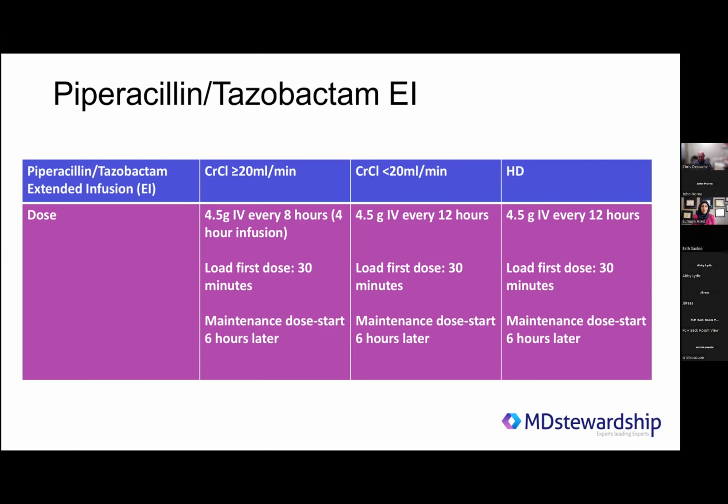So on this table, I just have a summary for you for how we would do the 4.5 extended infusion dosing. The first dose should still be given as a load just to get that concentration. And then after that, 6 hours later to start the extended infusion over 4 hours. This is difficult operationally given the lack of compatibility with Pip-tazo. So understanding the operational difficulties there. And then just for impaired renal function or even on dialysis, it is almost the same dosing regimen, except it would be Q12. So still a load, still start 6 hours later, and then just the next one would be Q12.